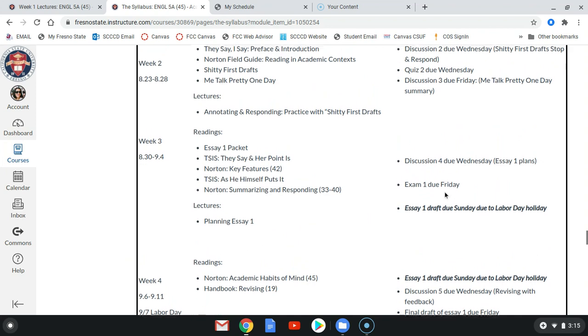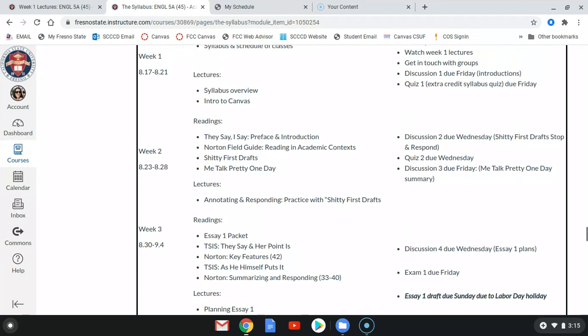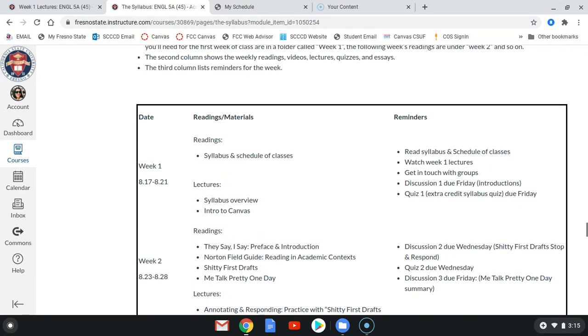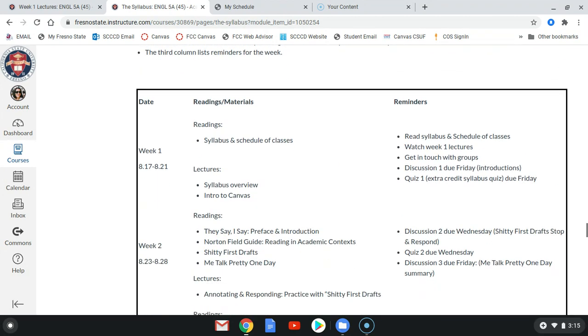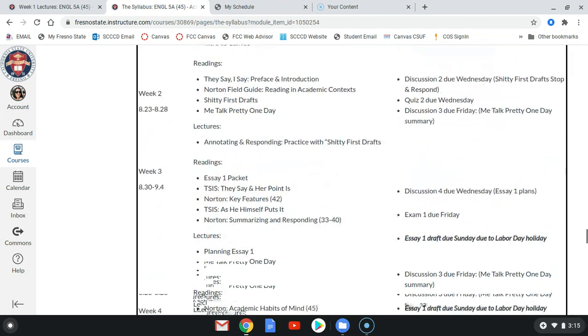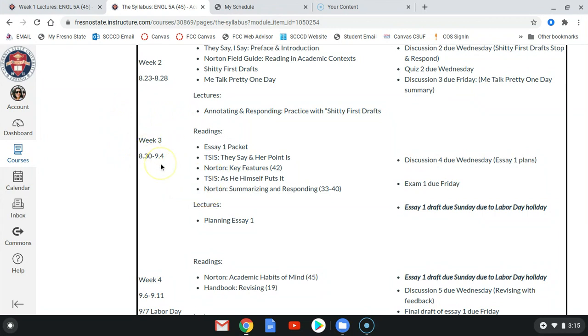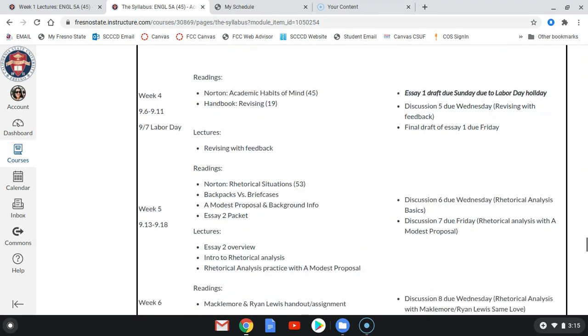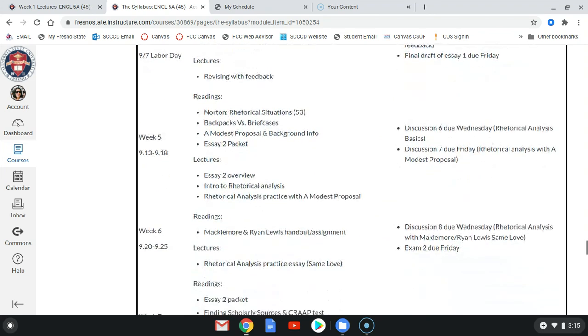That way, you can give yourself a little bit more notice and plan for your success, because what you don't want to have happen is that you don't look at maybe week 3 until week 3, and then you realize, oh man, I have an essay and an exam, and I also have this other big project in this class, and I have a really busy week at work. So if you look ahead and make a note of these dates, hopefully it'll help alleviate some of that stress because you know what's coming in this class.